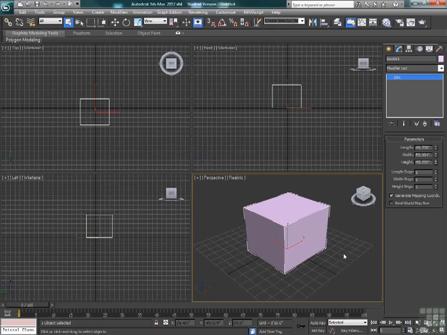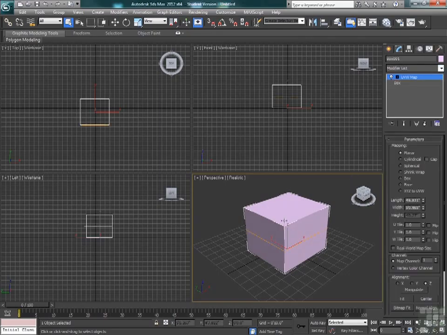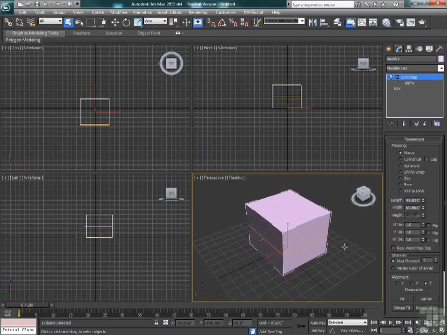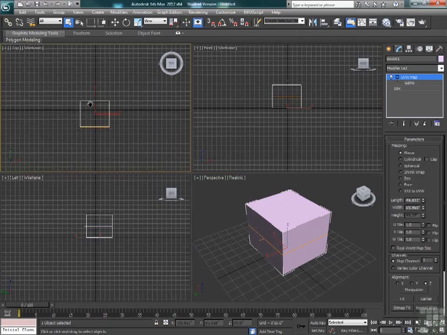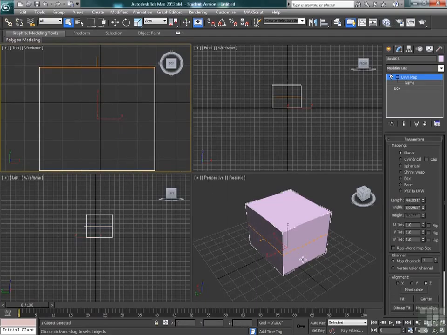Everything I've ever read about UVWs says the reason it's called a UVW is because those are the three letters that come before XYZ. XYZ represents the three directions in three-dimensional space. So UVWs are ways to control images that are placed onto our objects in that UVW space. In order to see this a little better, I'm going to go to my modifier list and apply a UVW map. The UVW map gives me a gizmo that allows me to have a little better understanding of how that map is applied to my object. Right now, I can see this orange box around here with a little tip at the top. That little line represents the top of an image that would come from something like Photoshop or the internet.